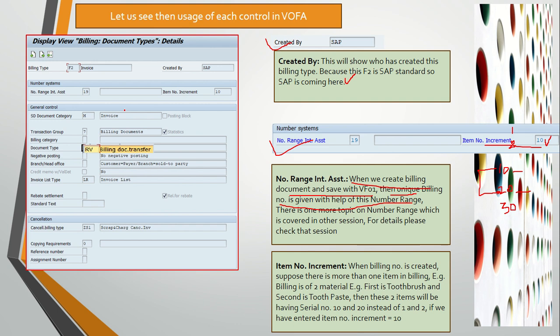Now what is the next field? This is the SD document category. See, why is the SD document category required? You know that in SAP or anywhere in business, especially for sales, it starts with some documents. For example, you are going to a showroom where you want to purchase a car.